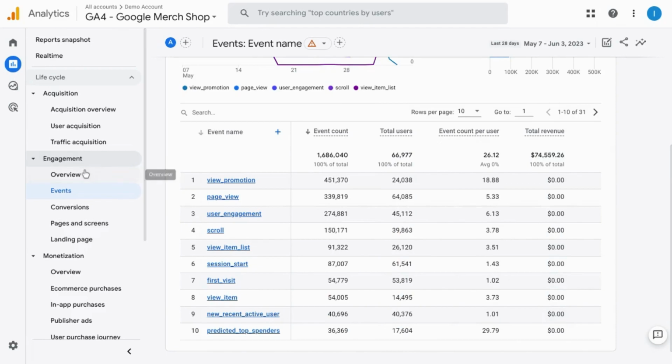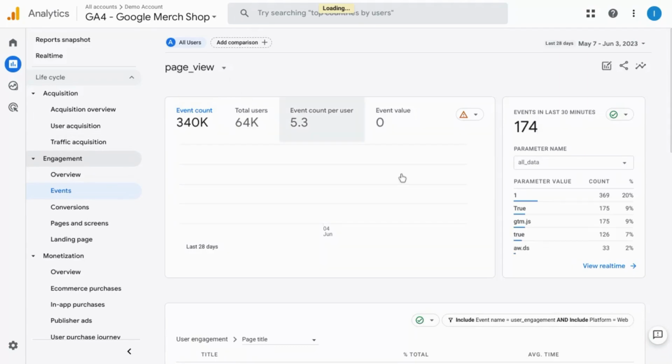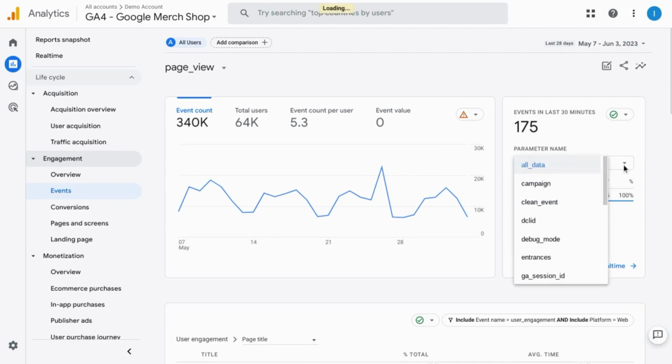As mentioned in the overview report, you can click on specific event names that will filter this entire events report accordingly. So for these events, you can view the various parameters associated with those events by clicking on the drop down for this data table on the right and selecting whatever parameter you're interested in.